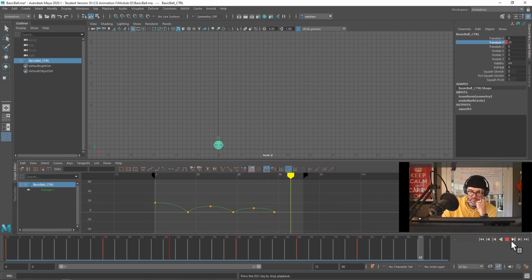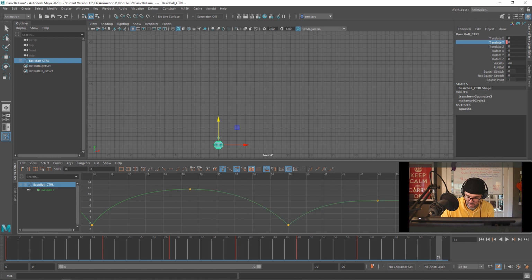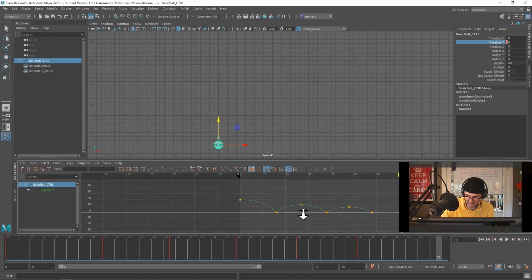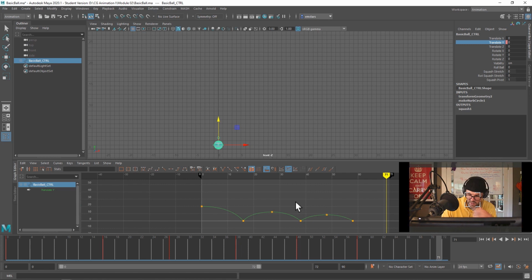Okay, the last bit feels like the ball's almost slamming down, so I'm going to come in here and ease off of this a little bit and ease off of this. Again, if it's not quite as harsh of an angle in the graph editor, it will soften the animation, and that's really what I want you to start to develop, is the relationship between on-screen momentum and what's happening in the graph editor.